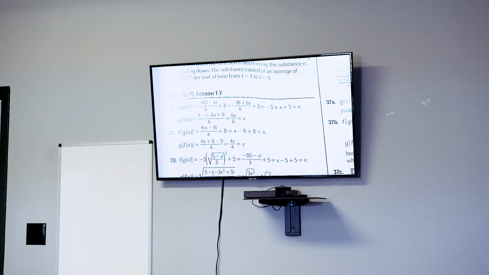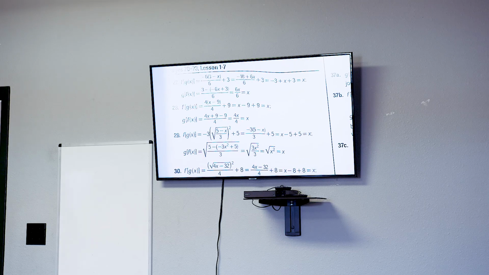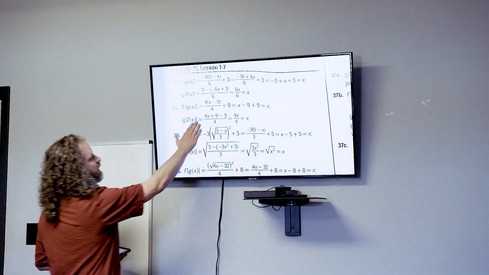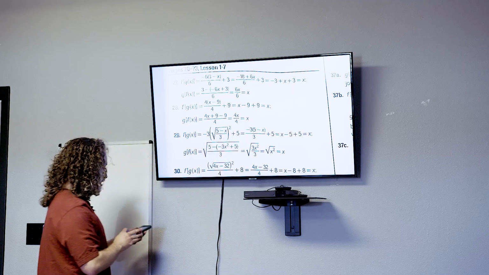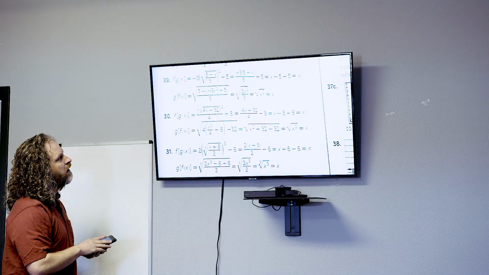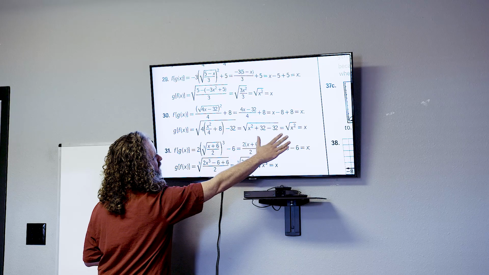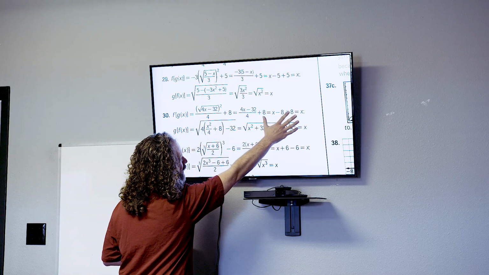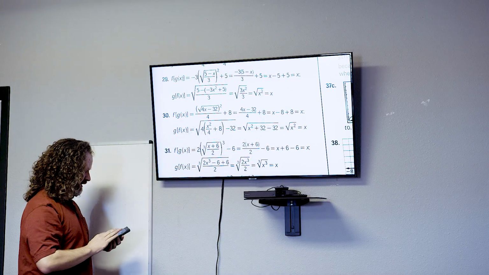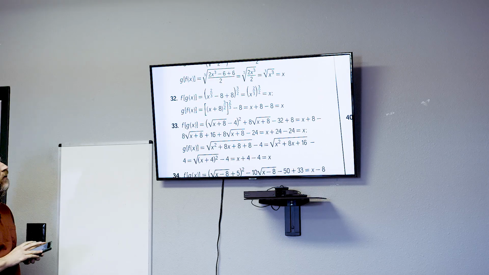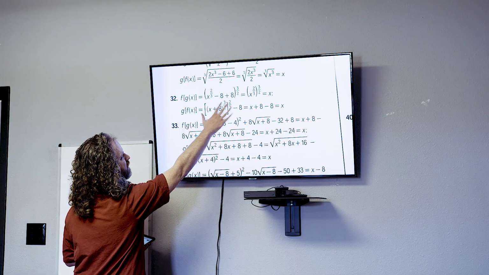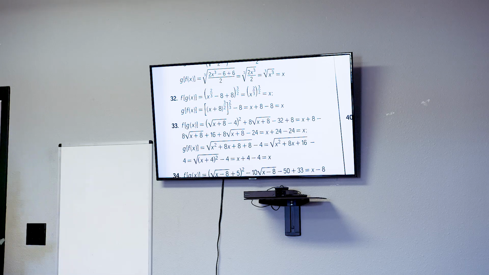On 28, the key, which was potentially helpful, is showing you all the work. What you're doing there is finding the composition, right? On 28, we proved it because the composition equals x, and then the other composition equals x. Same thing on 30. When you do the composition and simplify them, it equals x. They're showing the whole proof. Same thing on 32, through 36.